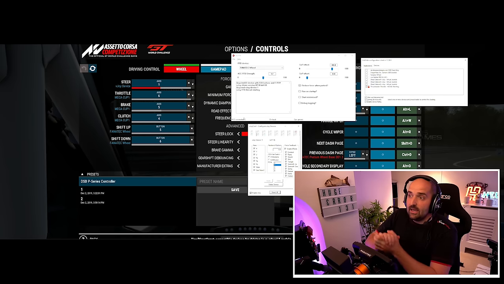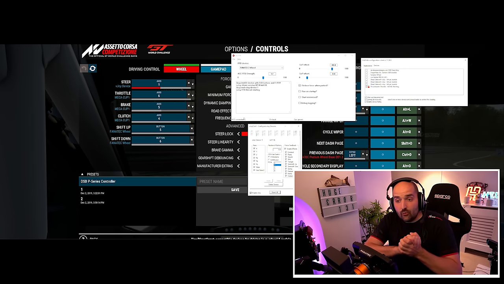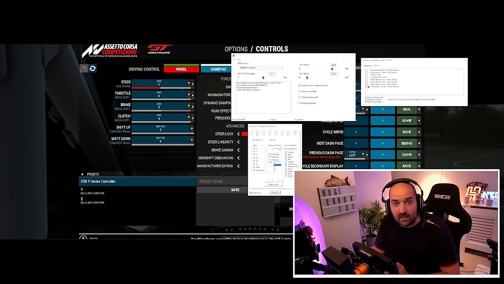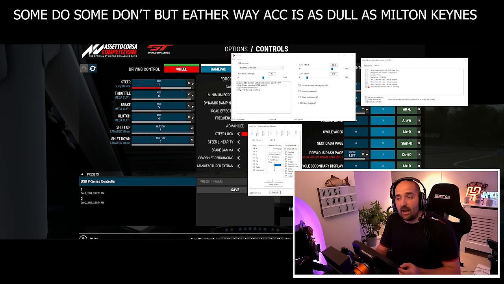And the point of that is that we can now have the seat of the pants effect in ACC and not just iRacing. And the reason why you'd want to do that with ACC in particular is that ACC, like iRacing, from a development perspective, they've gone for a very literal steering rack approach, so that the steering wheel forces you get from the in-game force feedback is very similar to what a real car steering wheel forces are, which unfortunately many real-world cars, especially cars with power steering, don't actually give that much information through the steering wheel.